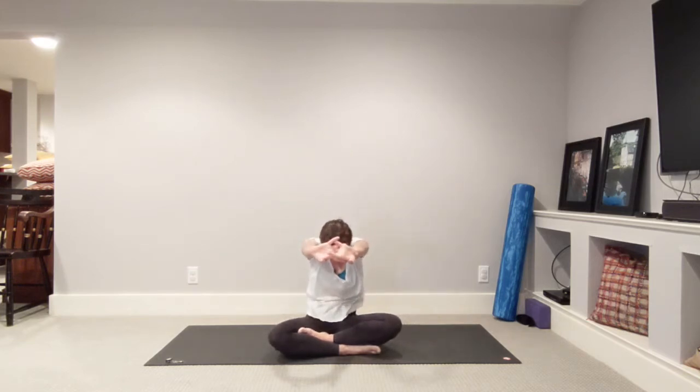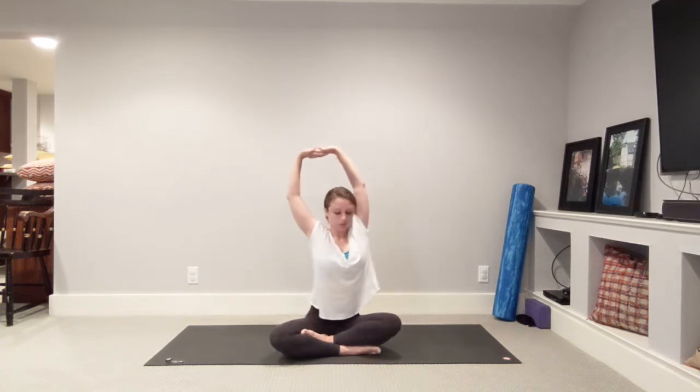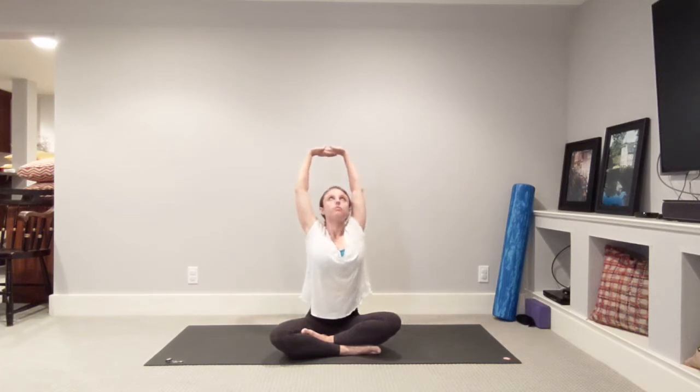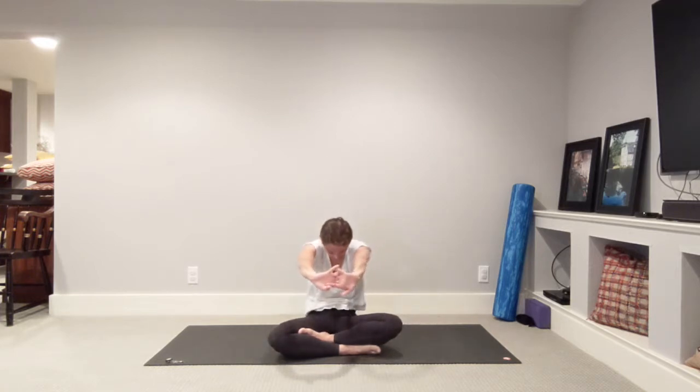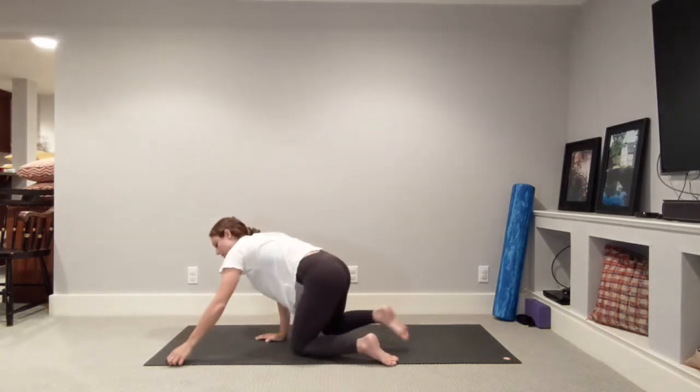Coming up through the center, let's reach the arms up overhead, weave the fingers together, press the palms forward, spine goes back, let the head fall. On an inhale, reverse. Press the pinkies back, maybe some wiggling in the shoulders. And once more. In your own time. Remember that this is your practice. I'm just guiding you with some options. And lift on the breath in. And let's let the hands go and roll through to tabletop.